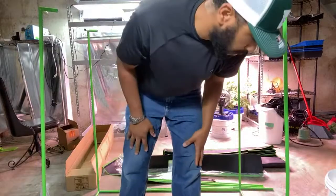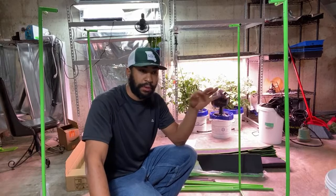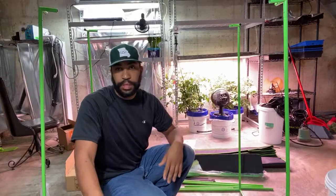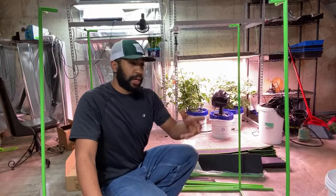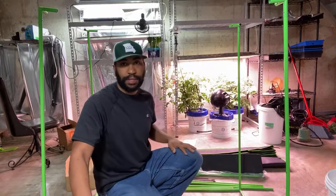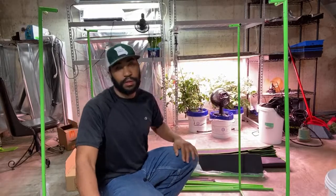Oh, you do DWC? I like to do a mixture of Kratky with DWC so you don't have to have that floating raft. What I like about hydroponics is nothing is concrete. With original DWC, you need a floating raft on the water to make sure all the roots have complete contact with the water. That's not really my favorite method because you have to worry about this floating raft that gets stuck on stuff. I prefer a container that just kind of drains but has a bubbler at the bottom to mix the two. It's like Kratky and DWC at the same time. That's how my tomatoes are over here.